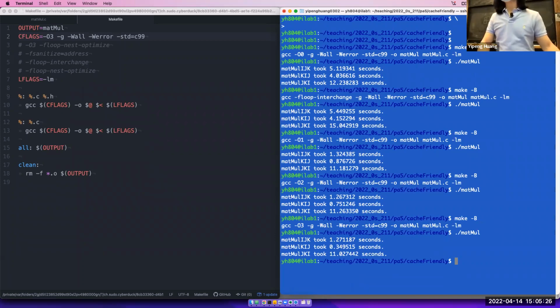Right, so what's the takeaway here? Well, the takeaway is kind of unsatisfying, right? The takeaway here is these choices that you make as the programmer, writing IJK versus KIJ or JKI, they still have implications on the performance of your program, and they have implications on how well your compiler can tackle those programs. So notice how here, if you wrote it in the IJK approach, the compiler does a fairly good job of decreasing the time. And if you force it to go about the bad way, well, the compiler can't really help you much.